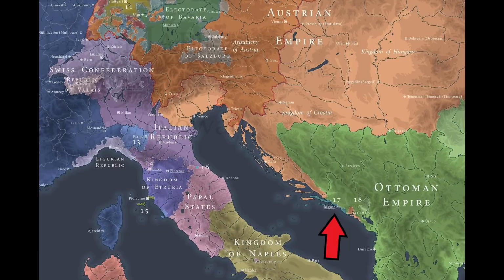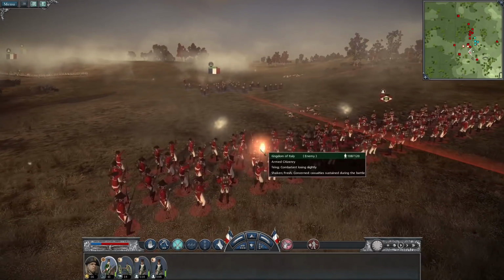Number 2, very similar to the last, the Republic of Ragusa. Now Ragusa is also in the Balkans, yet at the start of the game it was its own nation and would be a good addition to the game.